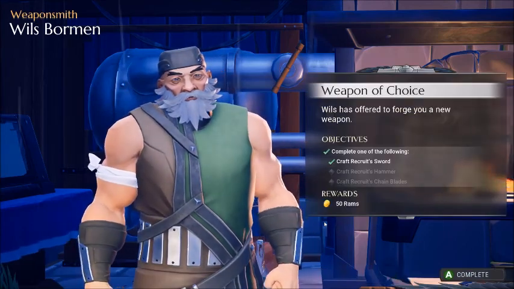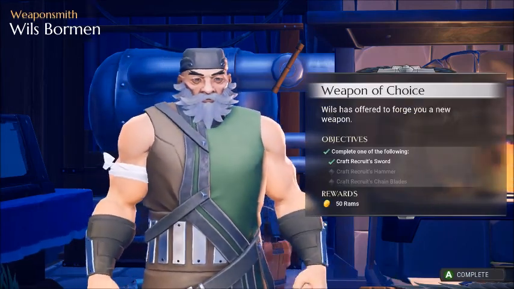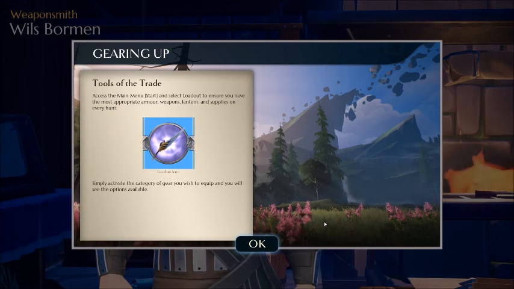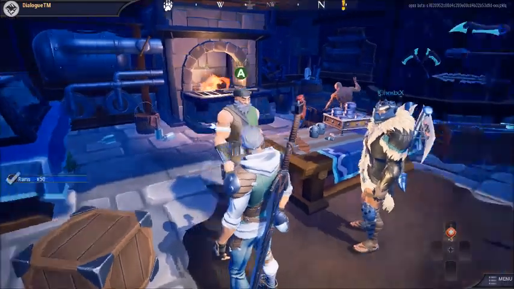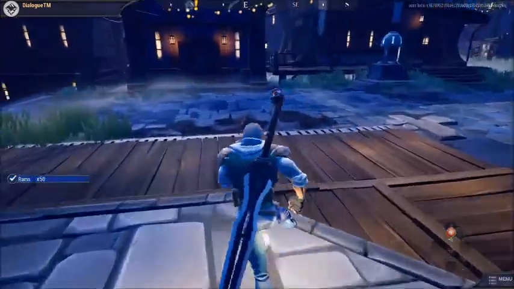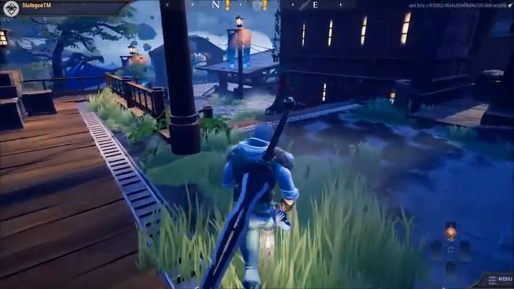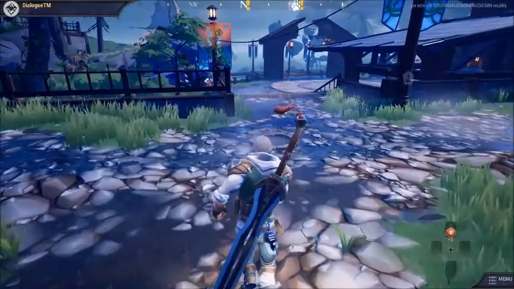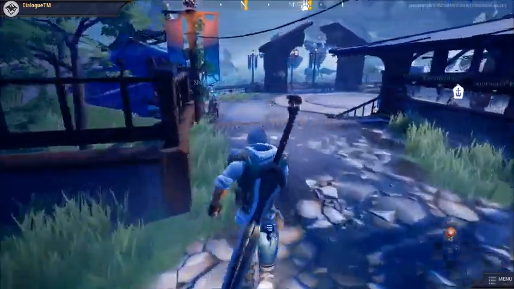I almost forgot to do that. Awesome. So you get a few things. Complete. Tools of the trade. Access the main menu and select loadout to ensure... Okay, cool. Goodbye. Thank you. Good fortune. Alright. There's one other quest down here. I think this is the guy you go to craft your equipment. Your armor.